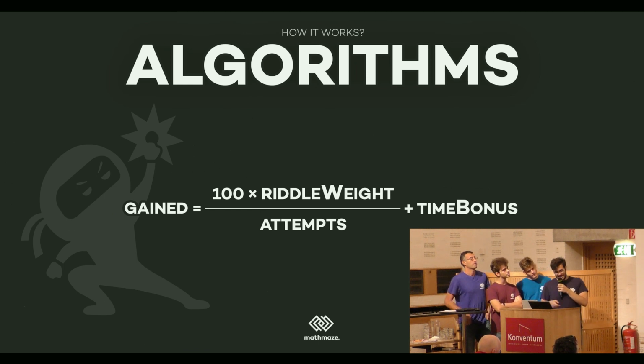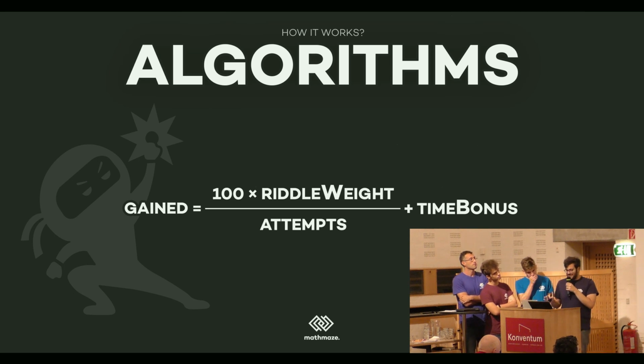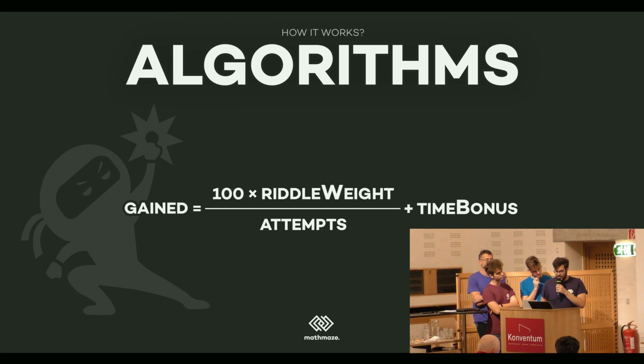There is another variable, which is the attempts. Now, another feature of our score system is the possibility of using more than just one attempt to solve a problem. Normally, when taking part in a competition, you won't be able to know whether one of your answers is correct or wrong until the game is finished.